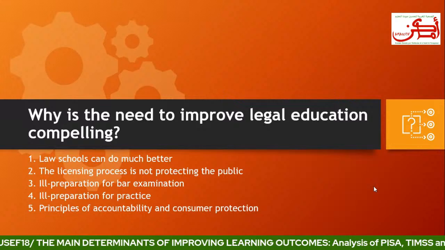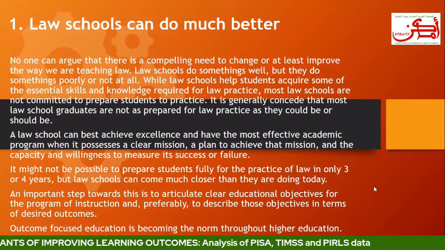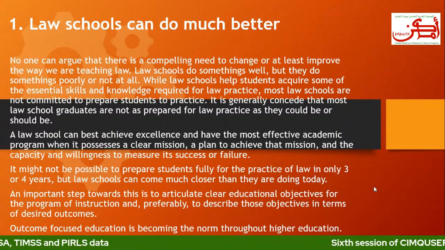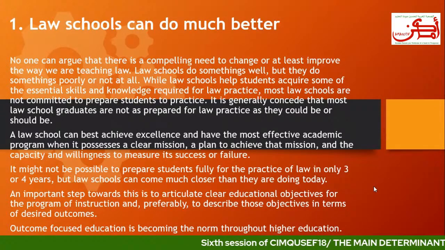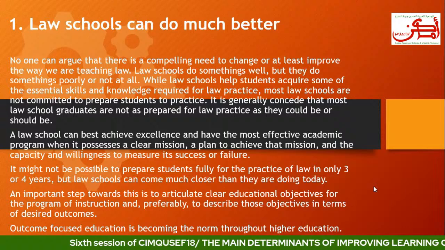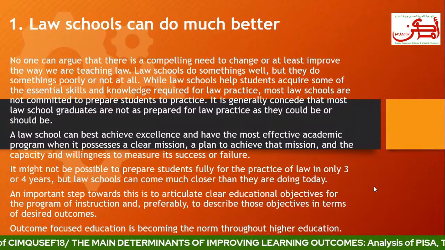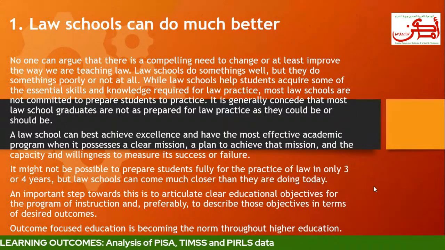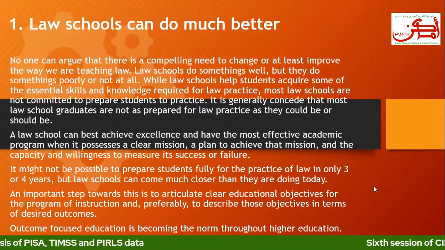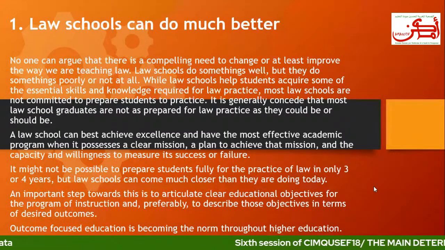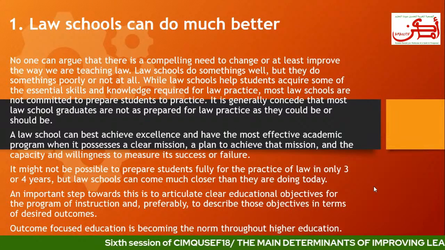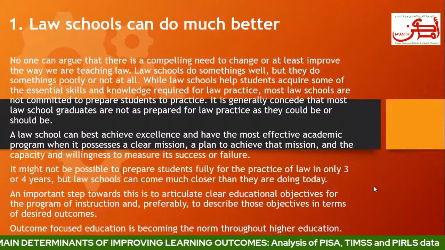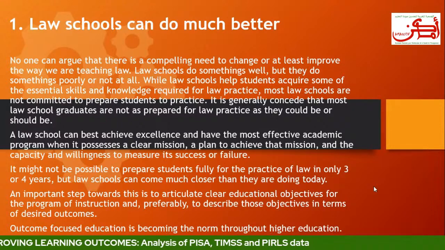So what about the licensing process, which is not protecting the public? What do we mean by this? Law school education is only the first step in the process of becoming an effective, responsible lawyer. The burden of preparing students for law practice should not rest solely on law schools. Other segments of the legal profession should assume more of the responsibility. For example, bar admissions authorities could impose additional requirements on law school graduates to ensure that they are prepared to provide professional legal services before they are eligible for licenses to provide such services. We really believe that the public would be better served by a mandatory period of supervised practice before full admission to the legal profession.